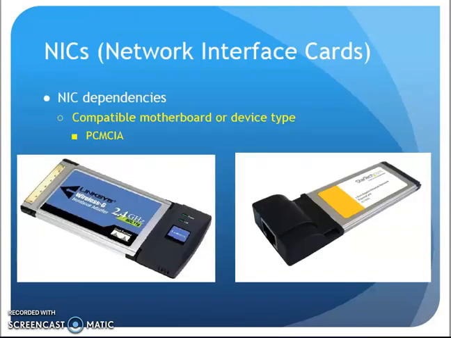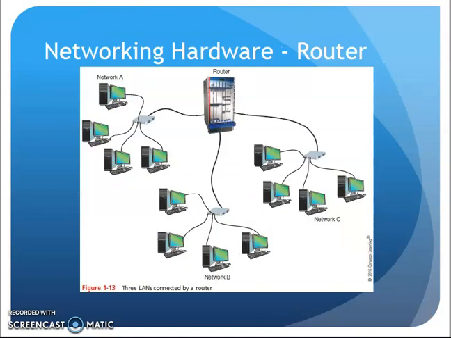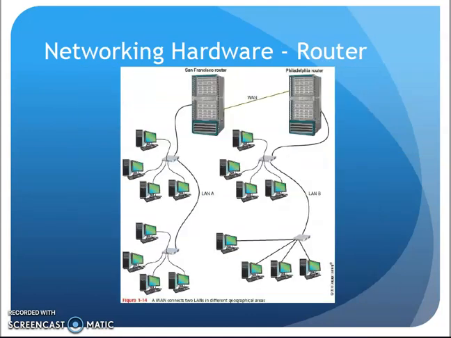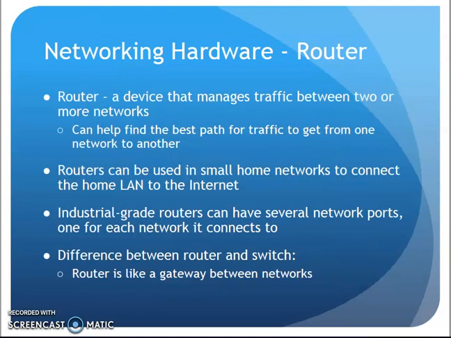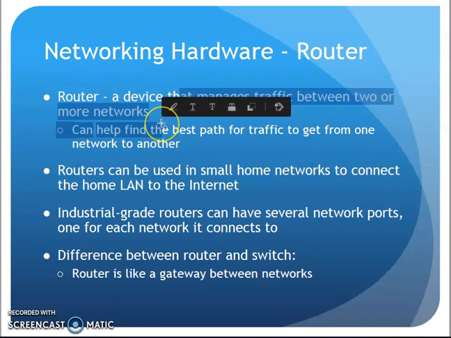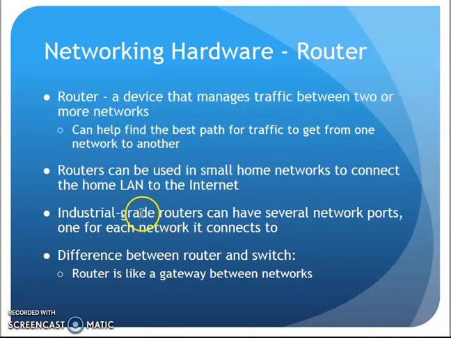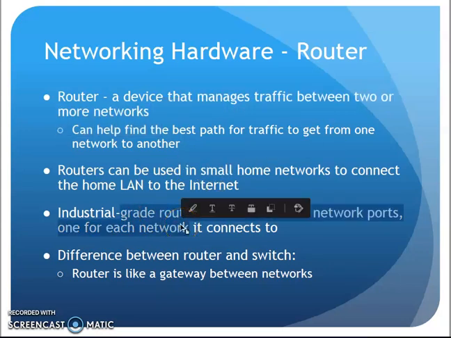All right, other network device is our router. Okay. Routers are designed to literally connect networks together. It's designed to manage traffic between networks. It's also designed to connect two different networks together. That's what they're designed for. Whether it be my homeowner router or my industrial grade router, they're going to serve that same basic function. Connect these networks together and move traffic between them.